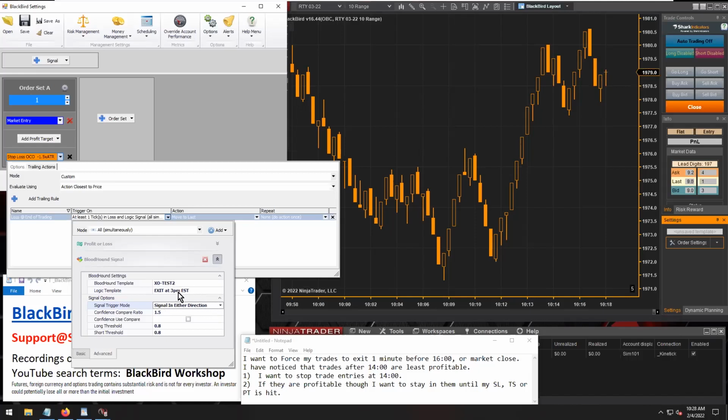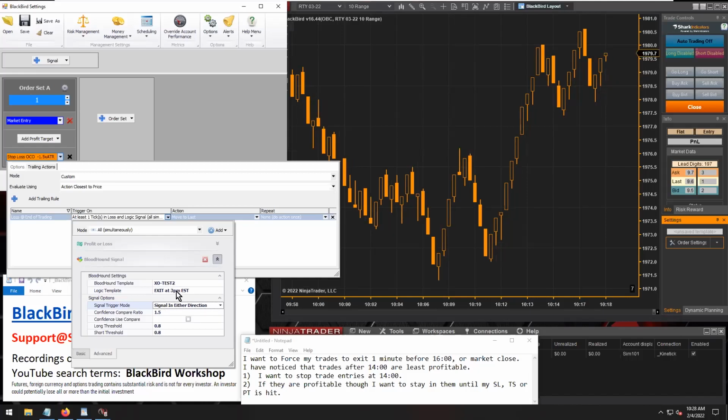That exit signal from Bloodhound is going to generate a long and a short output, but just in case somebody makes a mistake setting up that threshold solver, you can set the signal trigger to signals in either direction.